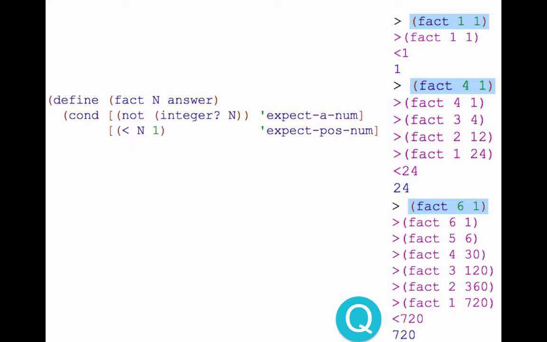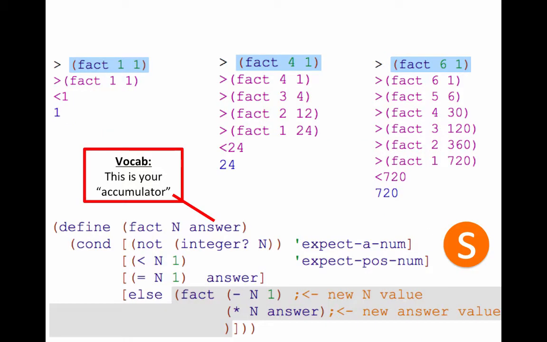Now let's look at the solution. In each of the three cases on the right, when I get down to that first input being a one, I return that second input. That could be a base case: if n equals one, then return the second input, which is answer. Otherwise, what's my recursive case? I'm going to multiply that second argument, answer, by n. Every time, the second argument is just whatever the old second argument was multiplied by the old n, and then n decreases by one. So once we get to n equals one, we return answer. Otherwise, we call fact again with n minus one and a new value for answer, which is n times answer. A little piece of vocab: the variable answer is often called an accumulator.